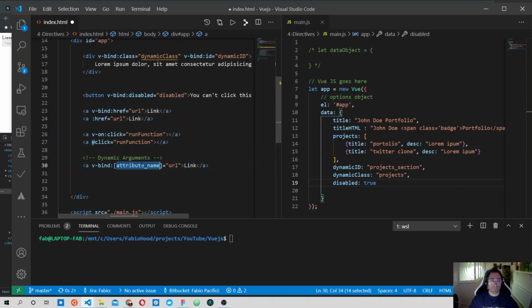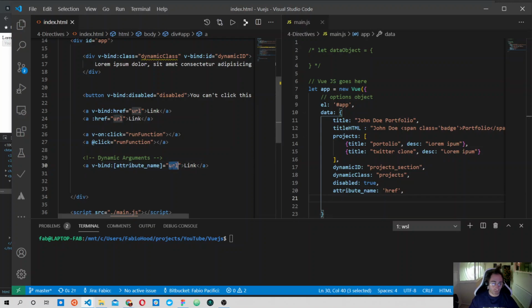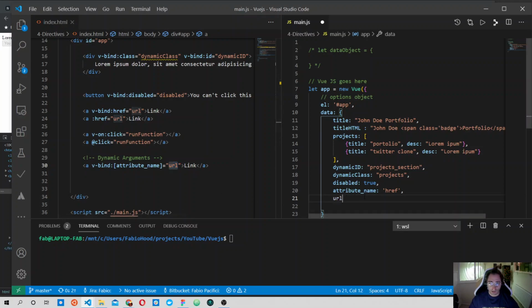So now what is going to happen is that this is a simple JavaScript expression, so it will look for this property inside the data object. And if it finds it, it knows that we want to bind to a specific element, so a specific attribute. So here we could have inside the data object the attribute name. Since we want to have a URL, we can say here href. So this is going to be the href. But this one is also a JavaScript expression, so this URL is going to be another property inside our data object. And in here we can say something like a website address.